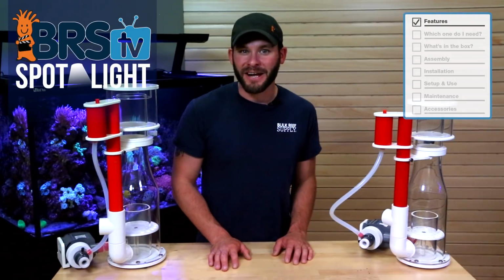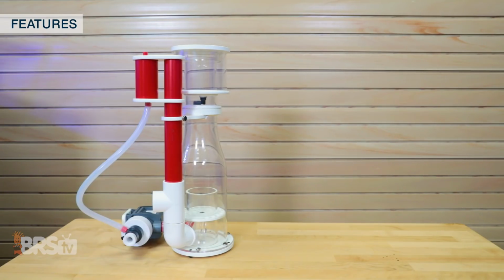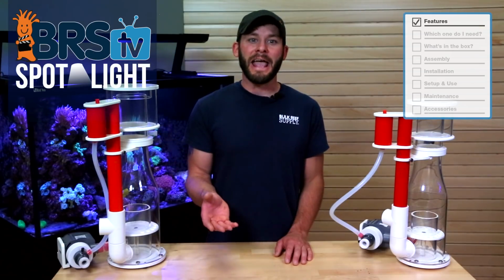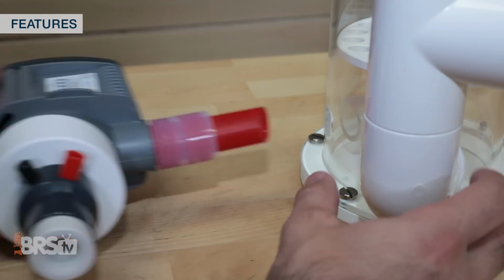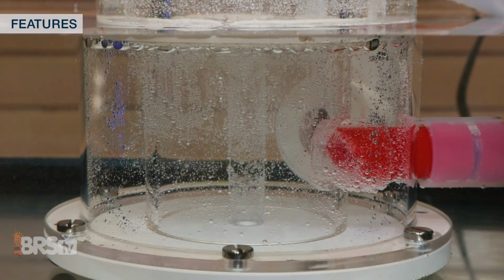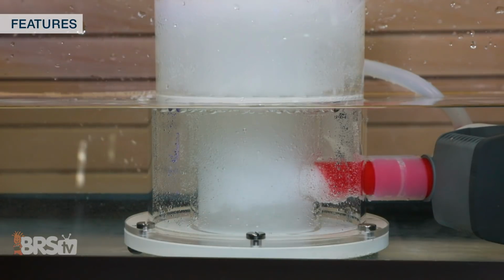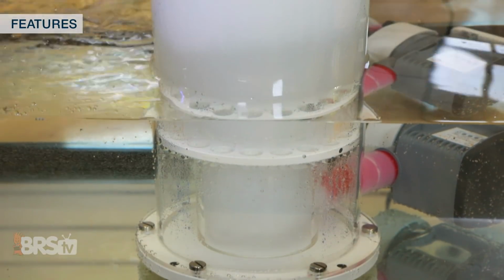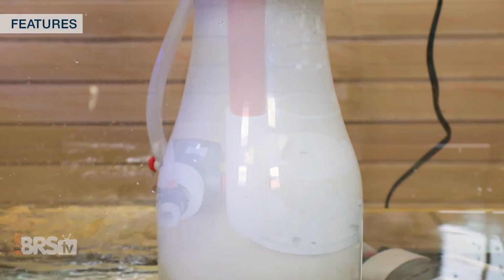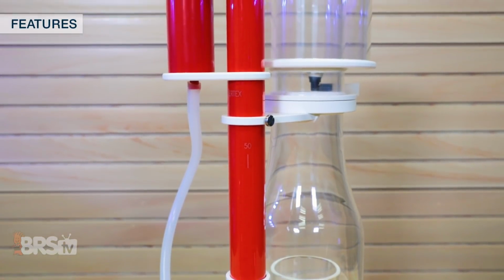Vertex has long been synonymous with high-quality equipment for many years in our hobby, and the Omega line of skimmers follows in those same footsteps with well-thought-out features like precision angle-milled injection ports into the bottom of the skimmer body that are tightly sealed and allow the air-water mixture to create a visible spinning vortex inside to lessen turbulence throughout the bubble chamber, increasing overall contact time and producing a very thick foam from the very bottom of the skimmer all the way up.